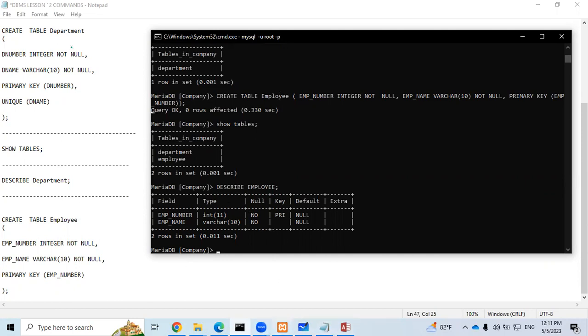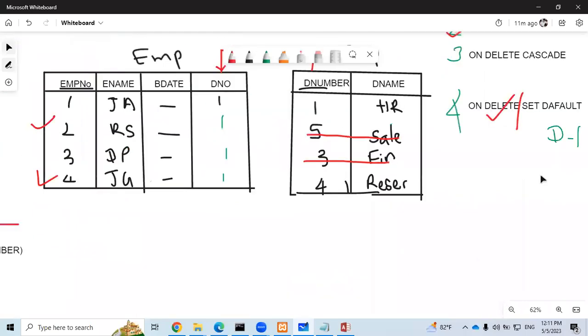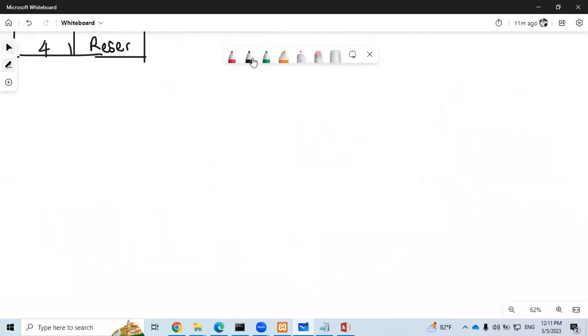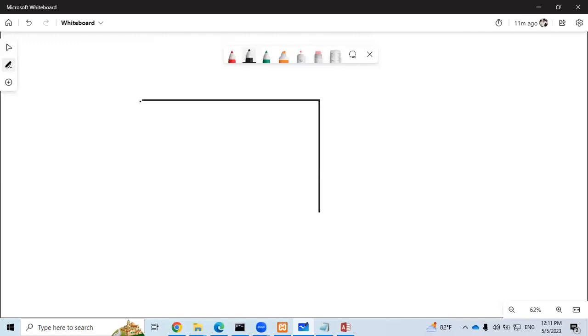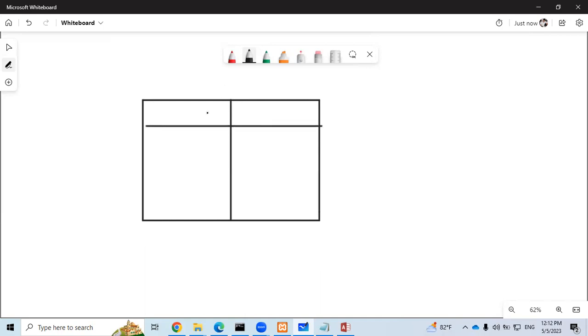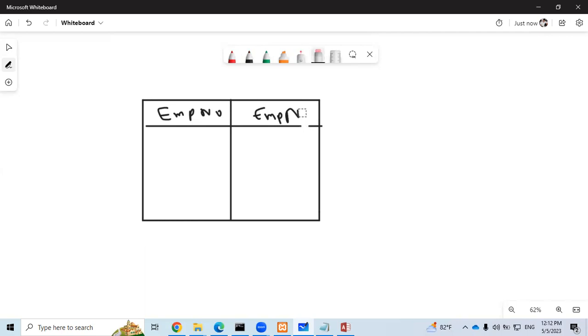Basically, you can see here there are EMP number and EMP name, and this is the primary key.